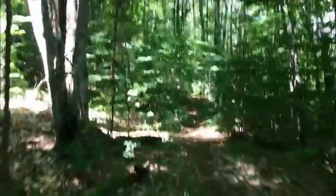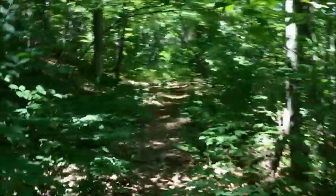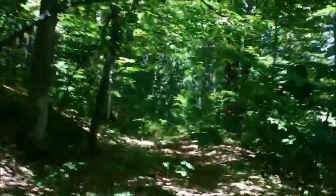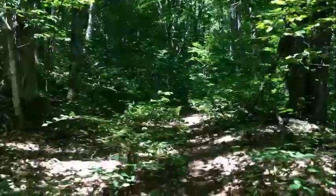So this is a lot better pathway here, not so much bushwhacking. It really is beautiful. It's obviously a green tunnel, as you can see, but it really is spectacular today, and the temperature's nice, although I'm sweating a lot. That's okay, it's pretty humid. But yeah, so much easier going here, and maybe I can make up a bit of the time I lost bushwhacking my way through that back there. But anyway, I'll see you at signpost number 5.